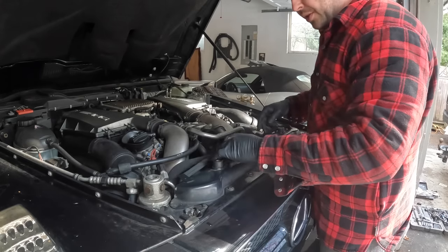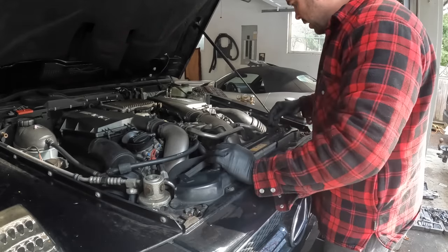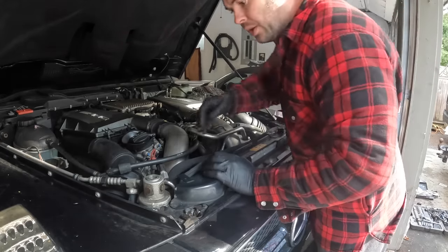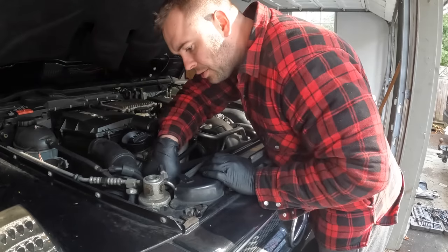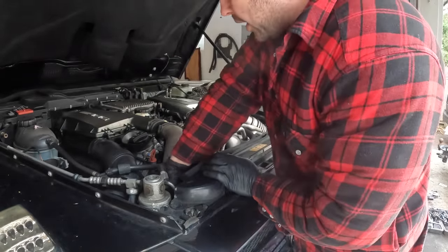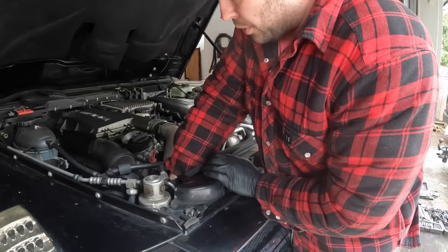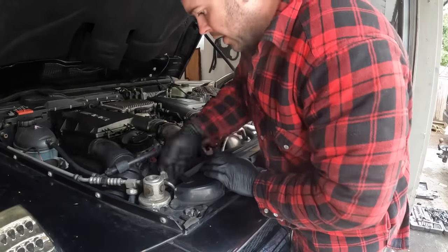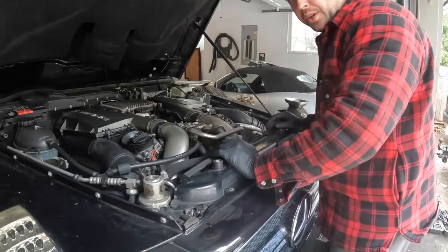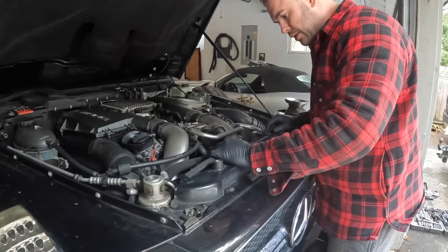There's a couple zip ties usually that hold these crossover hoses in place. And once you take the bolt out, and then there's a plug just down on the passenger side here, you unplug it, and then you can slide the whole fan assembly out. That will give you a lot more space to work on the front of the engine here. So we'll go ahead and take the bolt out at the bottom, and then we can get this fan out.